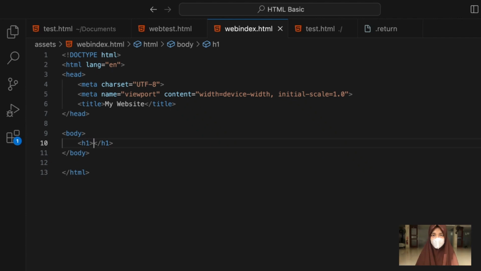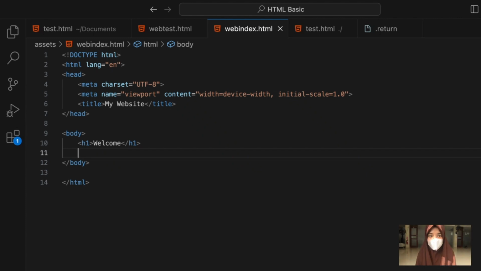So the H1 tag is a title tag. If you want to show text, you can just use the H1 tag. It's more likely used as a title text, so it's kind of big. Here I want to say welcome. Then the web browser will show that it's saying welcome. Okay, let's continue on to learn more of the HTML tags.